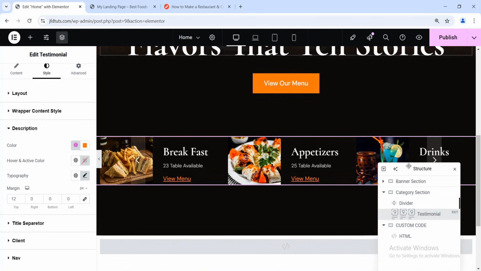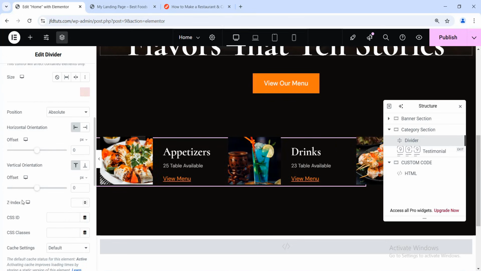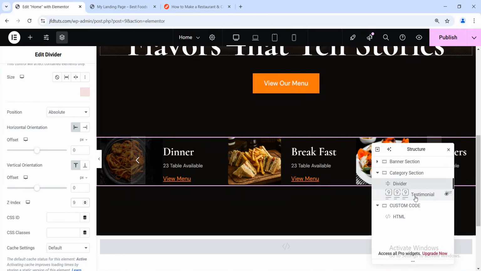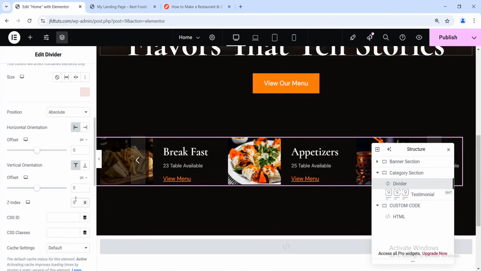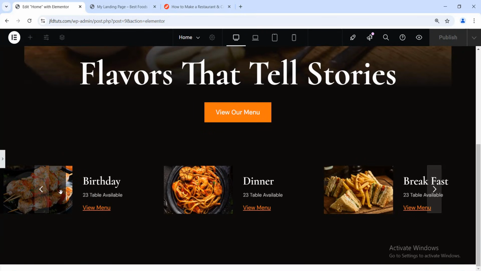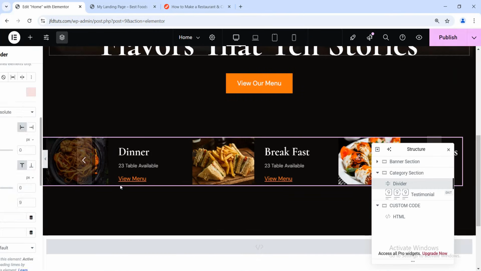Alright, so before we have added this divider, right? But we cannot see the divider yet. I mean, we cannot see any role of this divider, right? So all you gotta do is go to the advanced tab, scroll down, you'll have this Z index. Just make it 9. After making it 9, it will have more priority than this one, and it will be on top of this one. And you'll see, if I close this panel, this is giving the section a nice overlay like this.